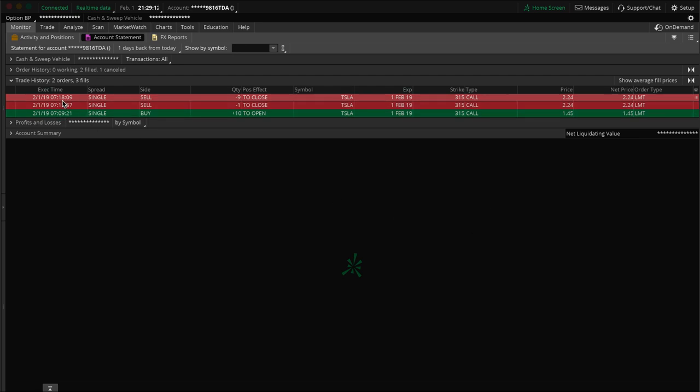I got in at $709 and I was out by $718. It was one order — one of the ten contracts filled first and then about ten seconds later the rest filled. I got in ten contracts. As you guys know with options, one contract is equivalent to 100 shares, so if it says I got it for $1.45, it's actually $145. So ten times $145 is $1,450 — the trade cost less than $1,500. So if you had $1,500 in your account you could have placed this trade. I sold it about nine or ten minutes later for $2,240. Do the math and you get $790 — that's pretty much the trade.